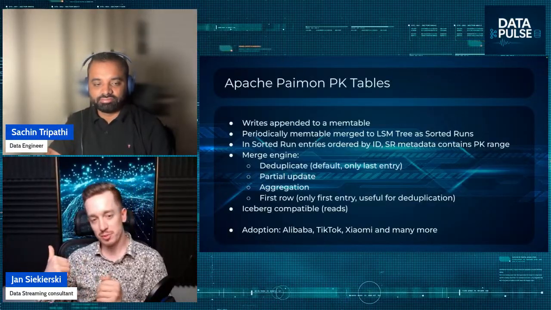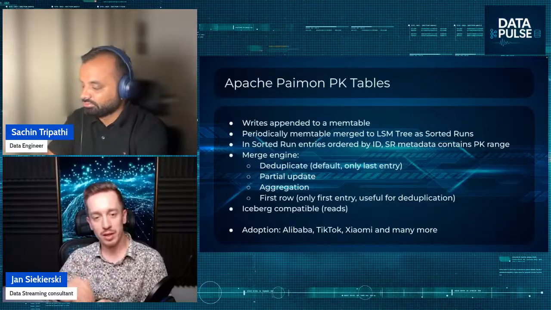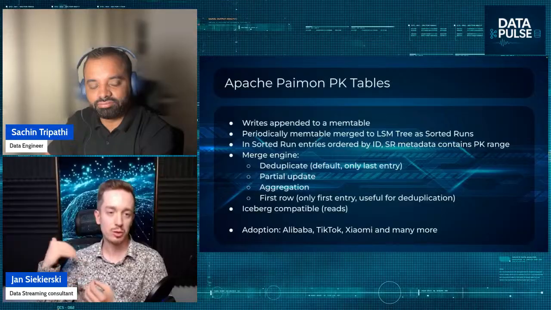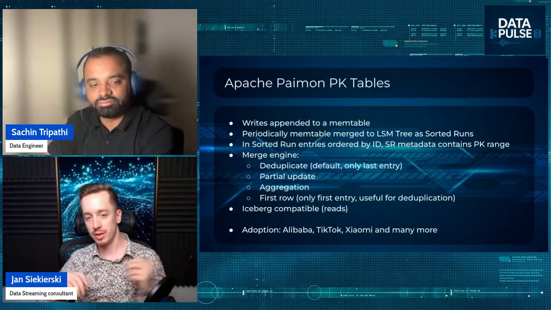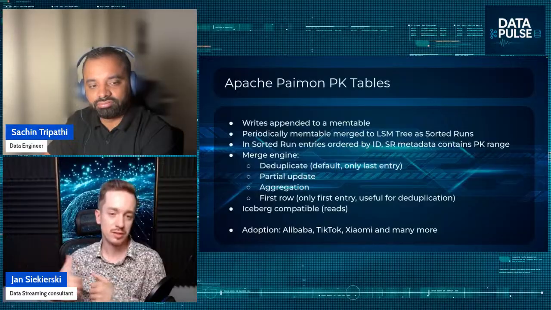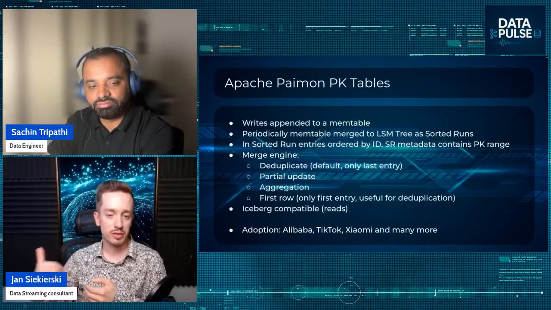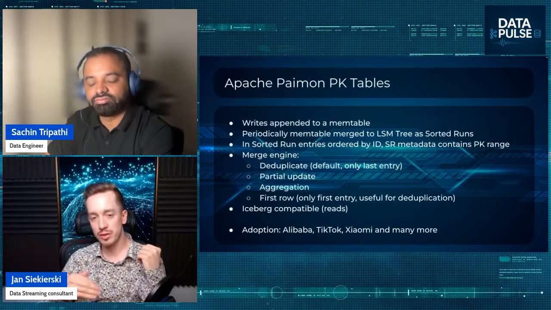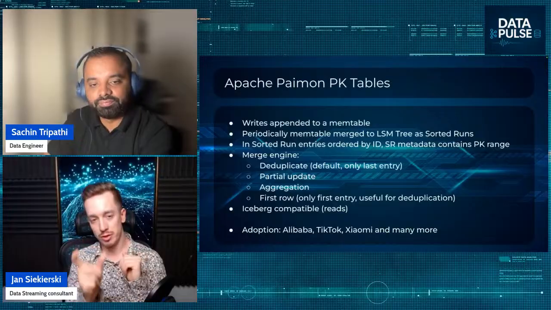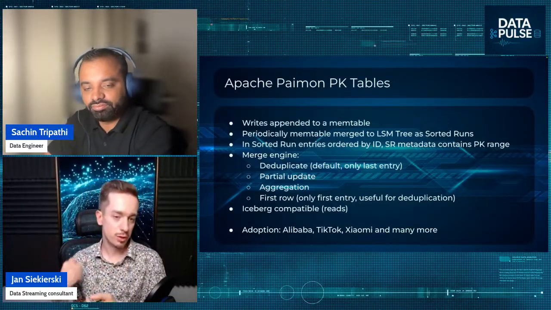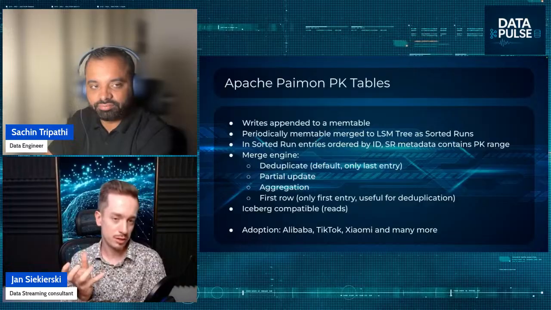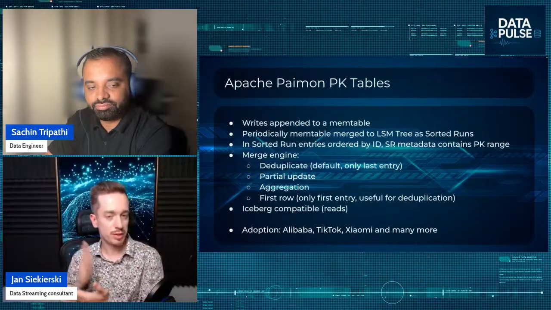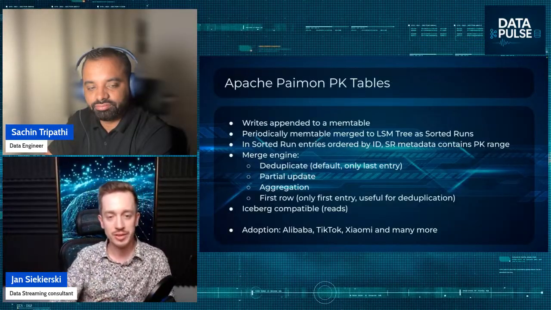And on top of this, when you get multiple records with the same key, there are multiple merge engines supported. You get the default one, called deduplicate, where you overwrite all of the previous entries under the key, which is intuitive, right? The new record under this key overwrites the old one. But you can also do partial updates: for example, if you have a table with 30 different fields but you want to update only 3 of them, you publish a record with only those 3 fields, and the others are null. If the table is configured to do partial updates, you only update those 3 fields. You can also do aggregations, such as summing up, counting, and so on, basically computations based on the current state of the record.